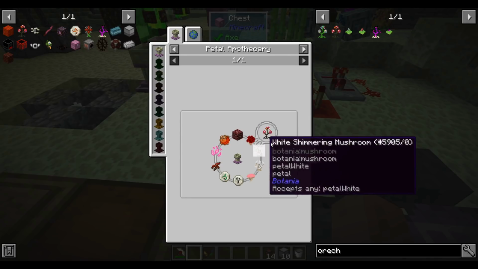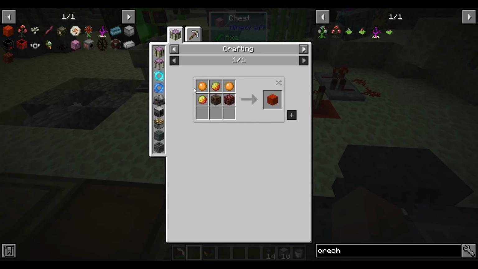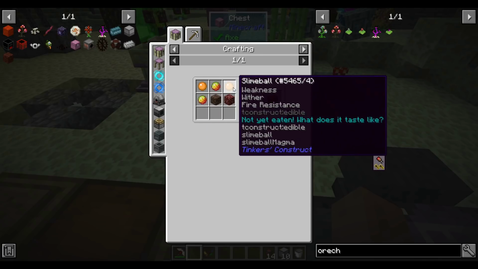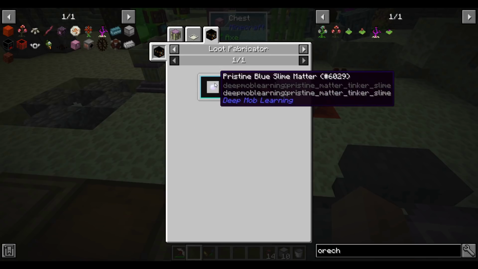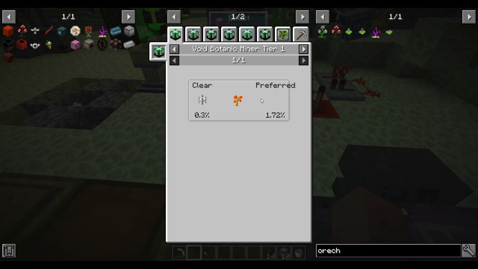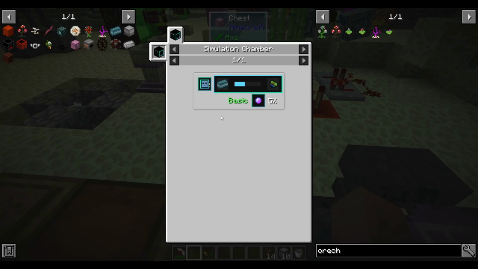So to make the actual orchid, I need a magma slime crystal. I thought this was just a whole bunch of magma cream, but no, we need orange slime balls. And this requires orange slime trees or blue slime matter, but I believe this sapling only comes from deep mob learning blue slime matter. Perhaps if we generate enough chunks in the end, it would be possible to find it, but I think it's probably easier just to do the slime thing.